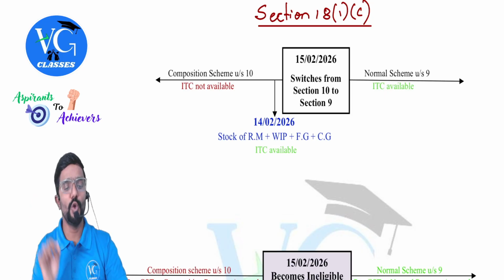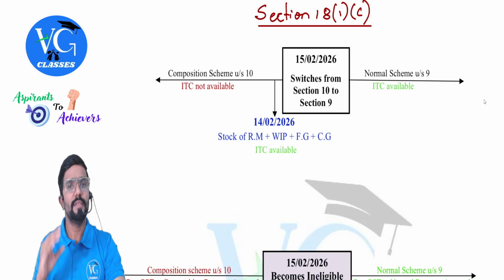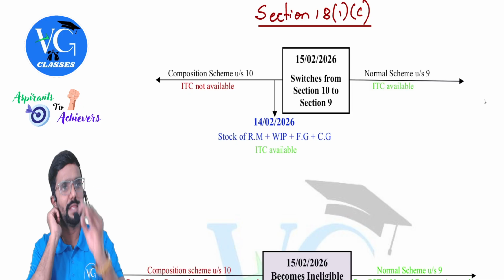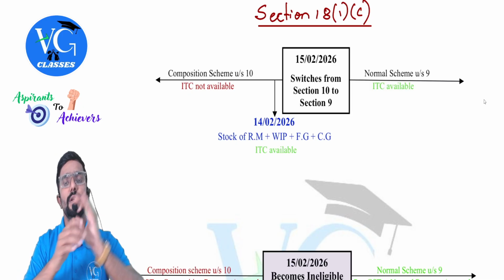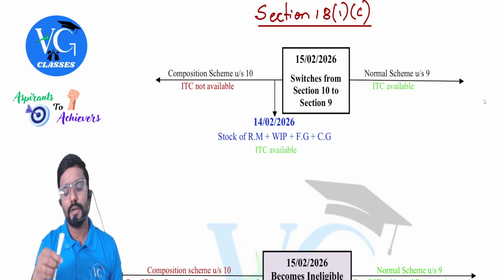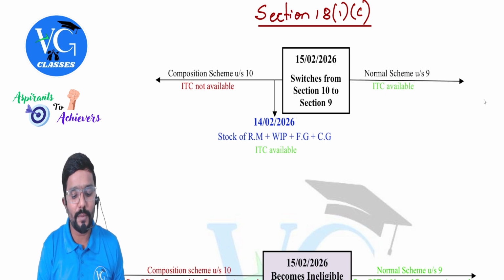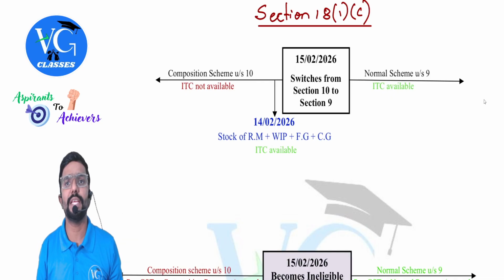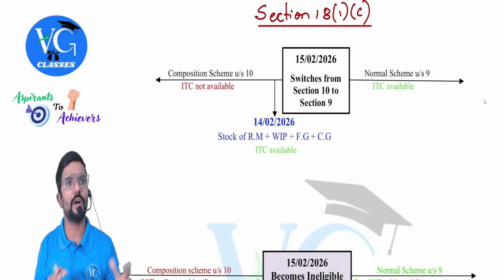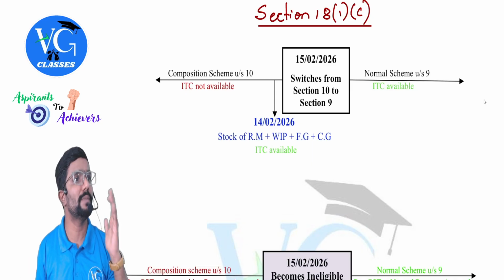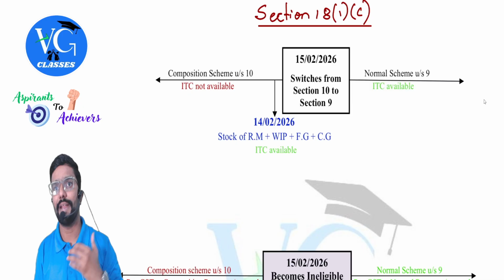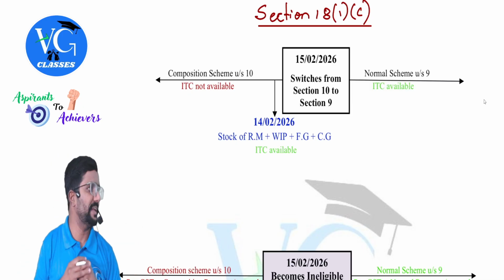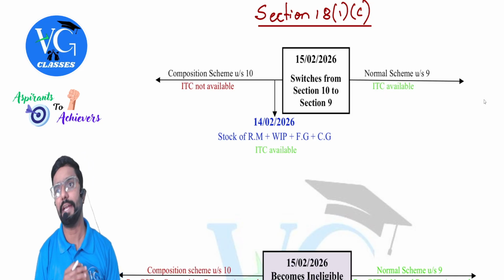Guys, one point to note here, very important. I will anyway cover this in the payment chapter also, but it is good to know in this topic as well. If for the composition supplier on his inward supply RCM is applicable, he should pay tax at what rate? Normal rate or composition rate? Normal rate. We call that input tax. But can he claim a credit of it? No, he cannot claim the credit of it.